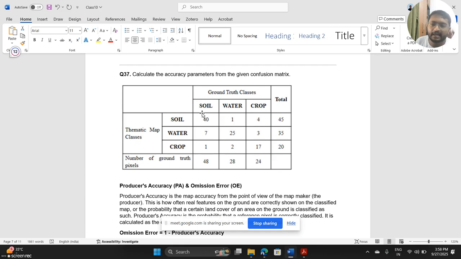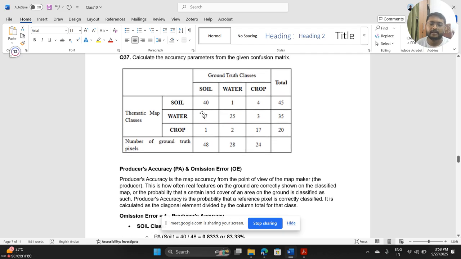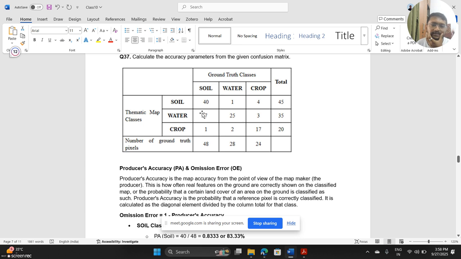100. Now, the first thing is producer's accuracy or omission error. Producer's accuracy means we are seeing from the point of view of the map maker. If I am producing a map, what is the accuracy that I am generating? With which accuracy can I say these maps are correct?